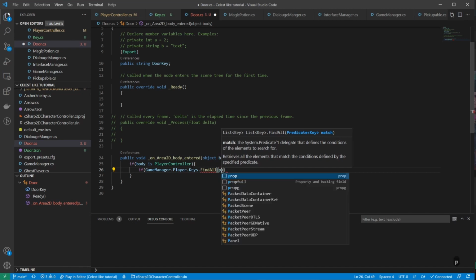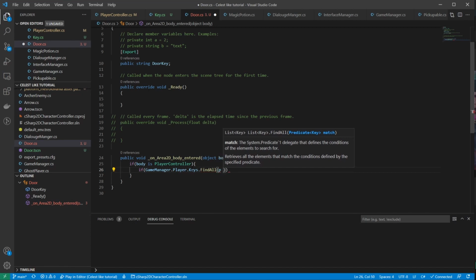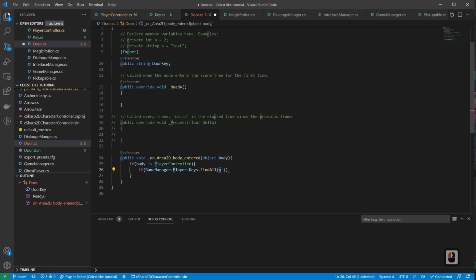In our case, I'm going to say P. Right, so we created a variable P for each key that comes in. So what's going to happen is it's going to grab a key, and that key is going to be P, or we could call it K. It doesn't really matter. I guess K would probably be better. So we'll say K, right? And then we're going to do an arrow operator saying, with that K, do this, right? So K.DoorToOpen is equal to doorKey.Count does not equal 0.